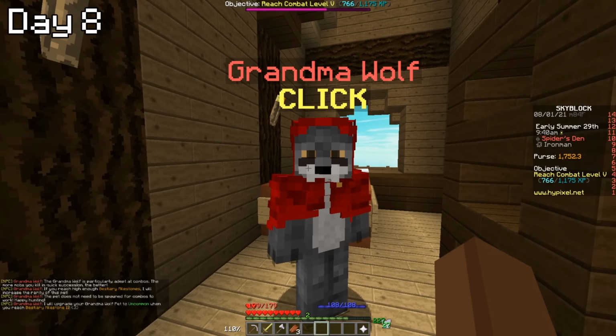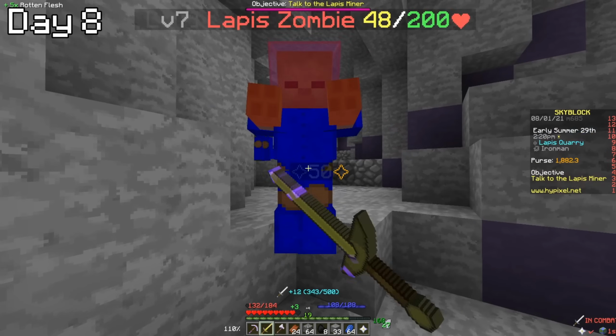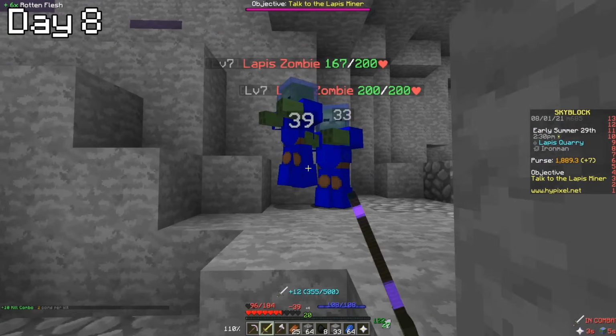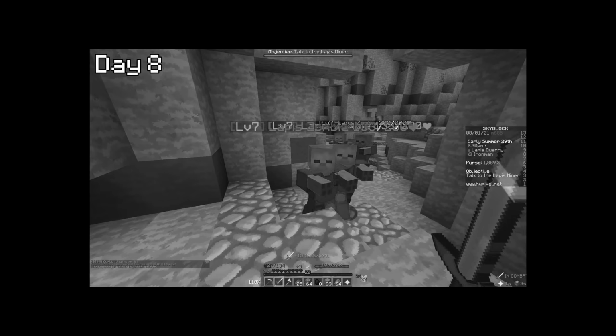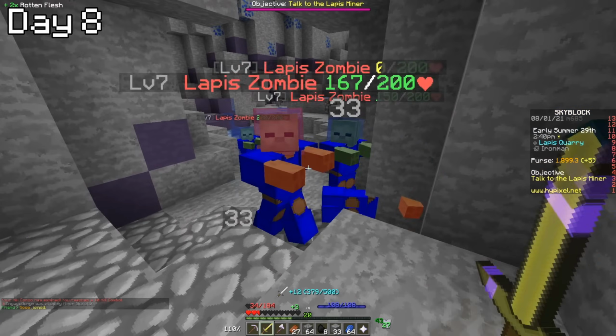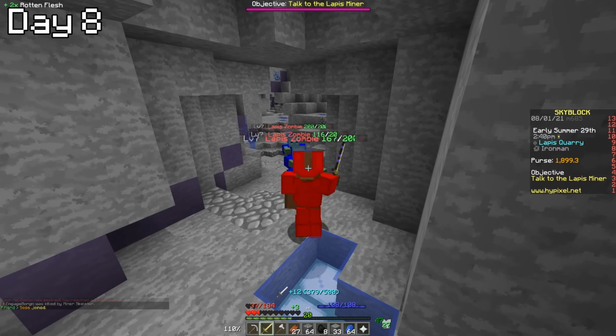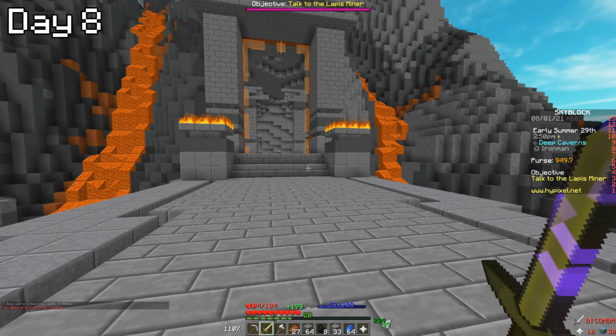So we got that, and well, it was time to try to get the Lapis armor set yet again, because before it was just too hard. I mean, they have 200 HP and I'm only dealing 50 damage. So it was pretty difficult in the beginning, definitely. And then I realized, hold on, I think it's not time to get the Lapis armor yet. I think I should go back down to foraging to get a little bit more strength.